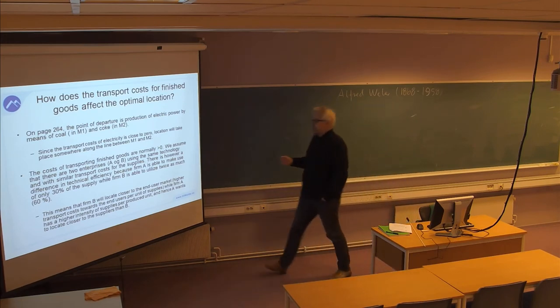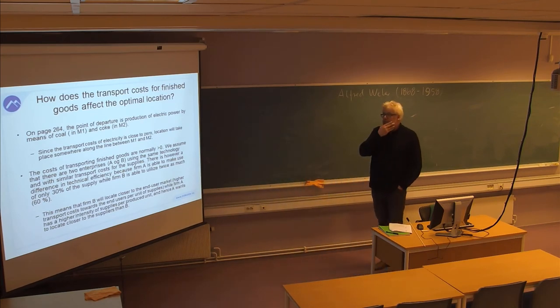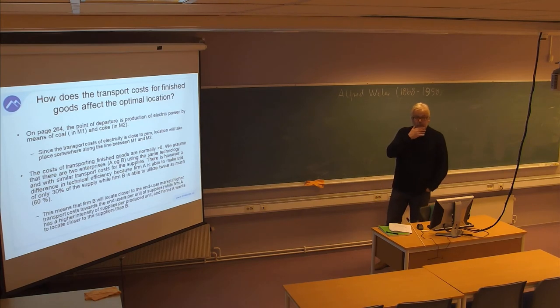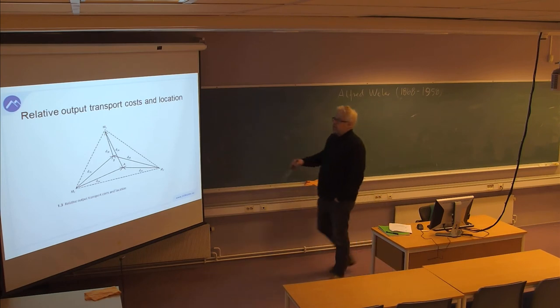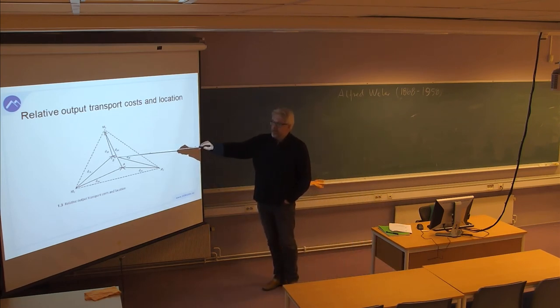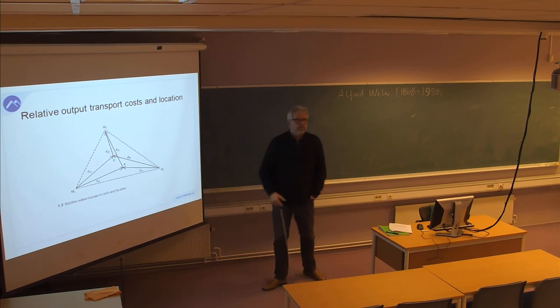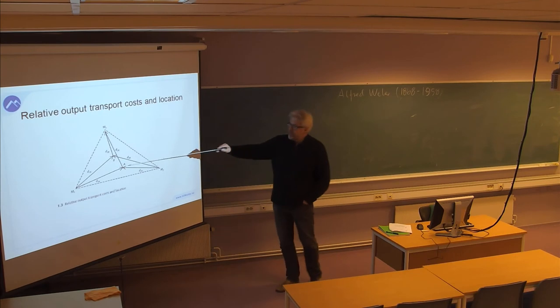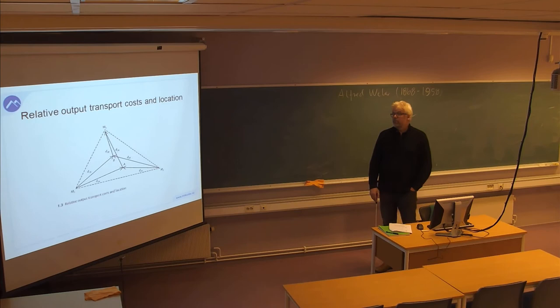Whereas the firm that is less efficient and which uses more supplies per unit, they would prefer to locate closer to the sources of the production factors. So it looks something like this. So this is the firm with the best production technology. They get more out of the production factors, and for them this distance means more than for this firm, which needs to be closer to the suppliers, because they are simply using more supplies per produced unit.